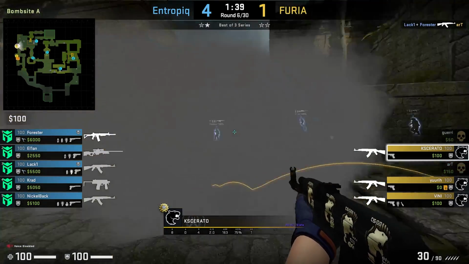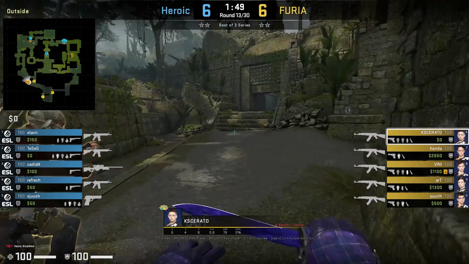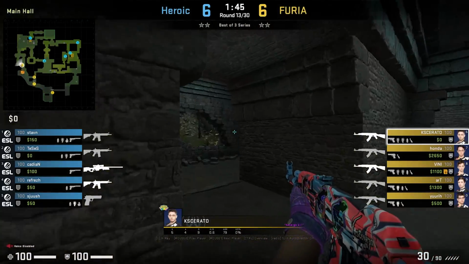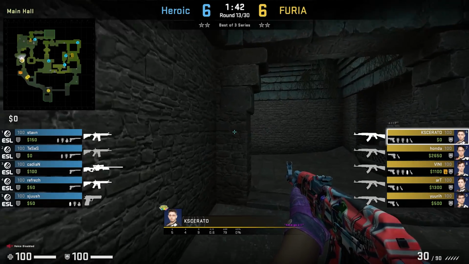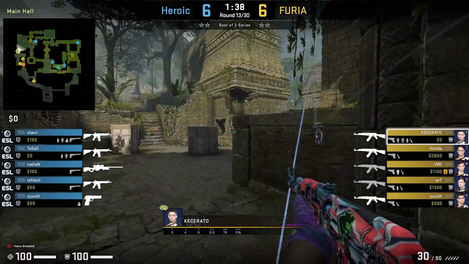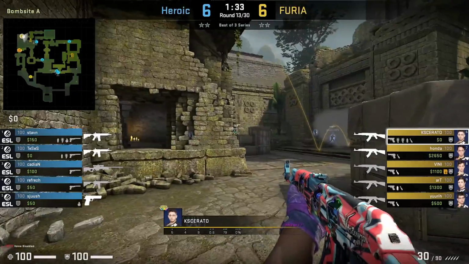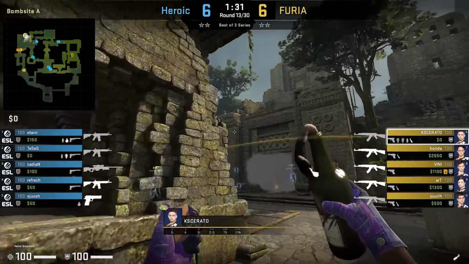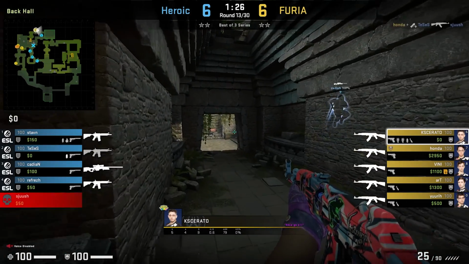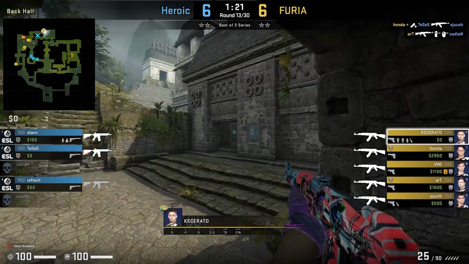Although not entirely successful this round, this doesn't stop him from trying it in other games. Here, we see against Heroic, KSCERATO will do the exact same thing, but end up with a much better result. With top mid and doughnut smoked for mid, KSCERATO just rushes out A with flashes, making his way into ruin without even killing anyone yet. Before the rest of Furia are out, he's already wrapping CT.